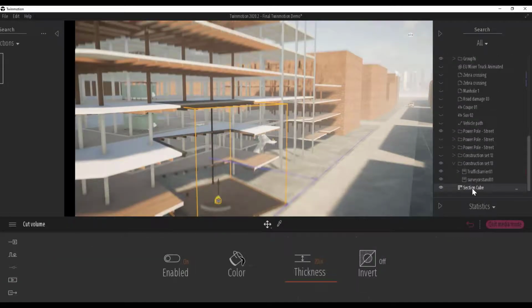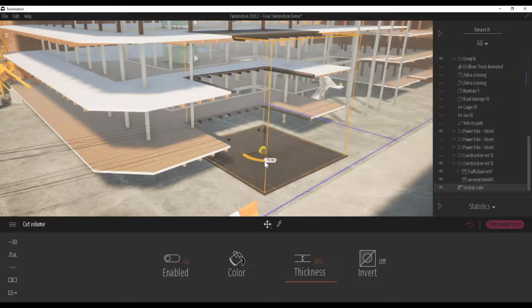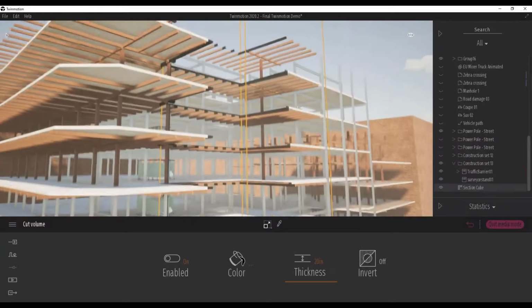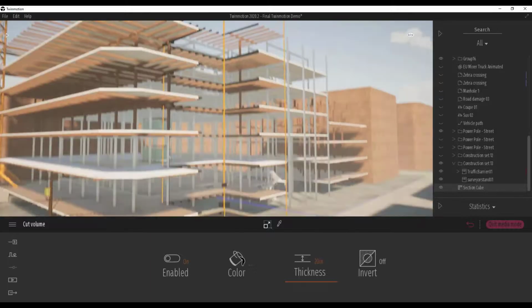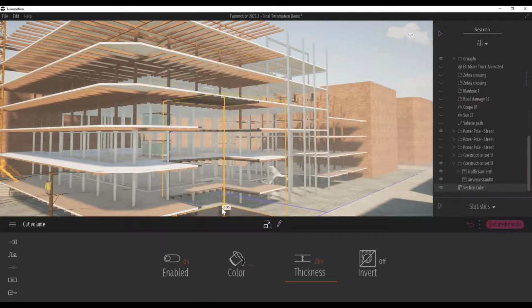And it becomes another object that I can spin around, I can manipulate, I can change the sizing of it and so forth. If I wanted to make this a little bit taller, shoot up more through the building, I can absolutely do that by adjusting the vertical scaling of it.